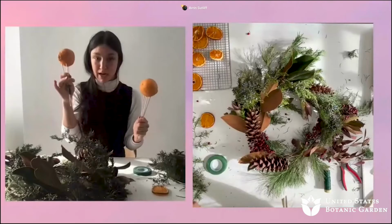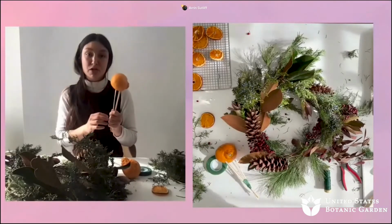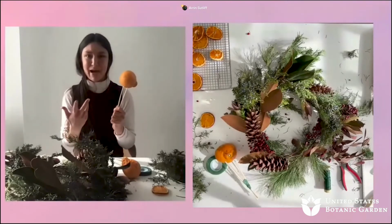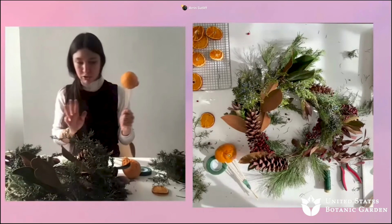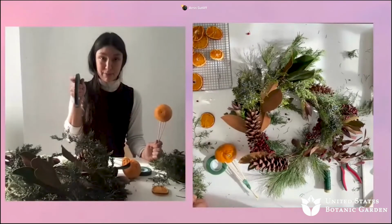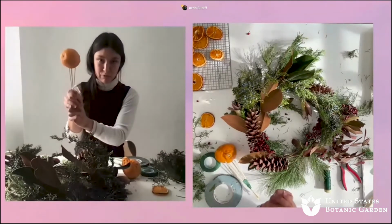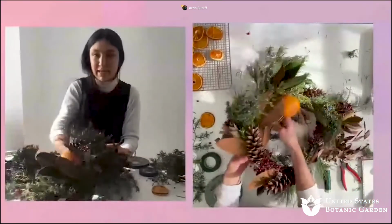Here I use floral tape because it's what I had next to me. You can use duct tape. The woman who I learned this from uses packing tape, which I just don't think I'm very good at using. I can't even package packages well with packing tape, so that definitely would not be my go-to. You can of course use this kind of floral tape, which is sticky, different from stem tape. But any type of tape that you have, and then you bring these together, and then you would have to find a spot.